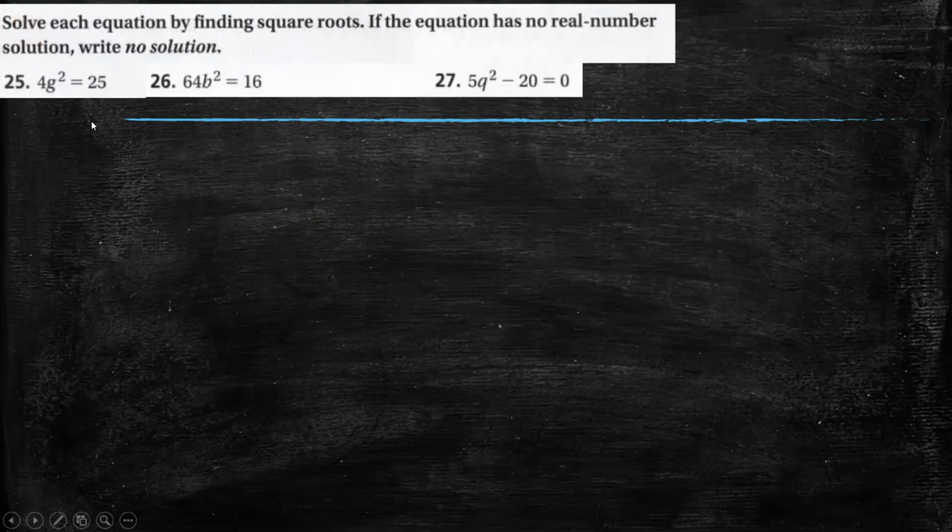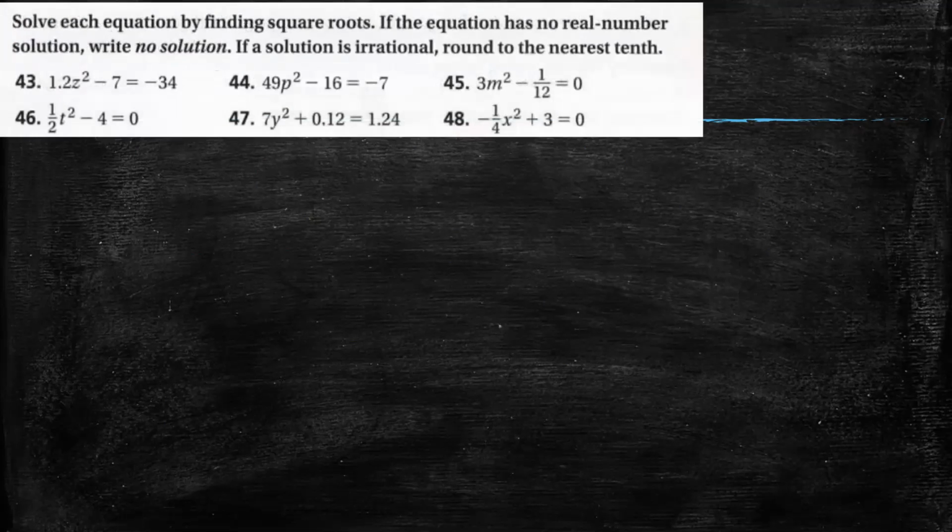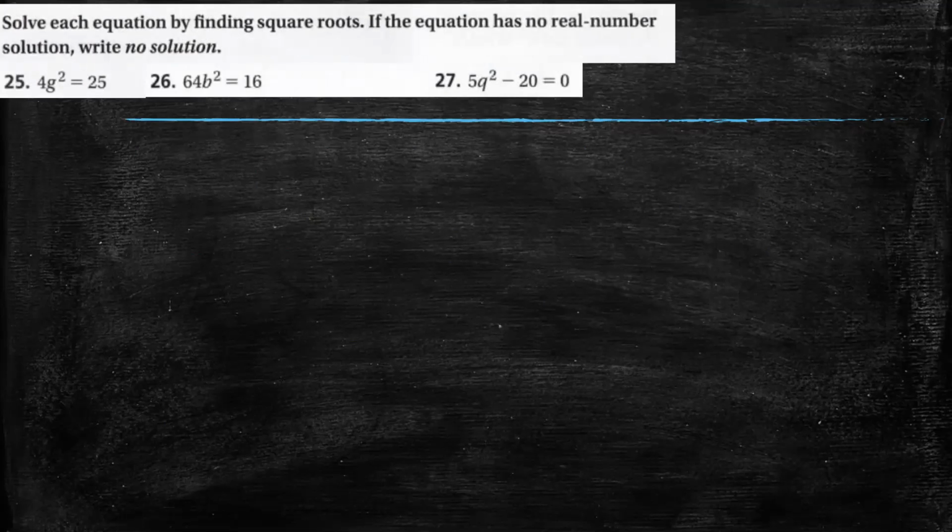Okay. Now let's do this one here. Here they ask me to find it by solving the equation with the square root. But I want to show you that if I graph it, which I think is easier, or if I solve it by the square root, I will get the same answer.